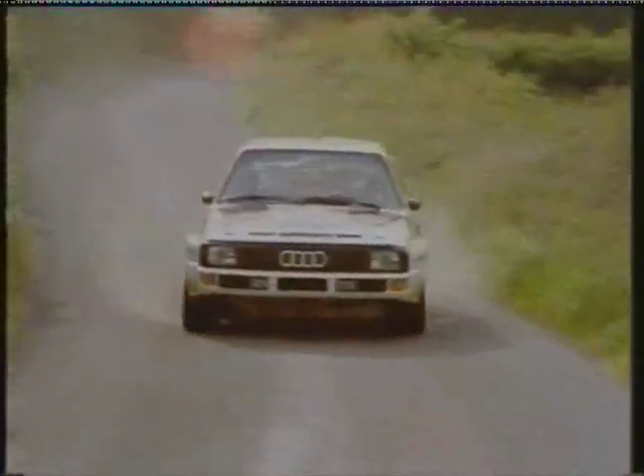The new 500 horsepower short wheelbase Quattro is visibly much faster than any rally car ever seen before in the UK. The aggressive new Quattro Sport is a daunting sight. At this stunning pace, Walter Röhl is distancing his nearest pursuers at a rate of no less than 2.3 seconds a mile.